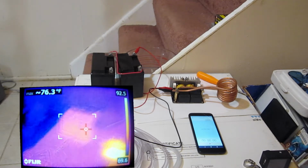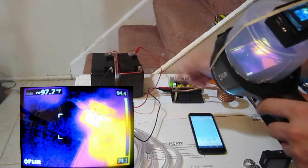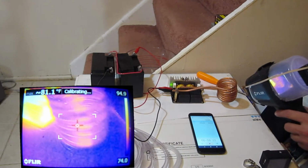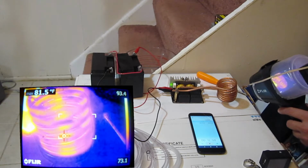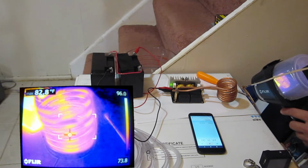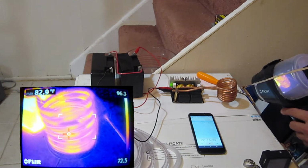So, our coils are now cold, and we'll just hook up the power to this guy and start our stopwatch at 0. And we'll look at the coils, and it looks like we're measuring about 81 degrees. Okay, 80 degrees at 0 time. And it's 82, 83, 84, we're at 25 seconds.